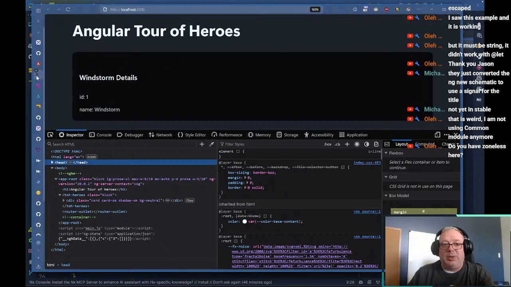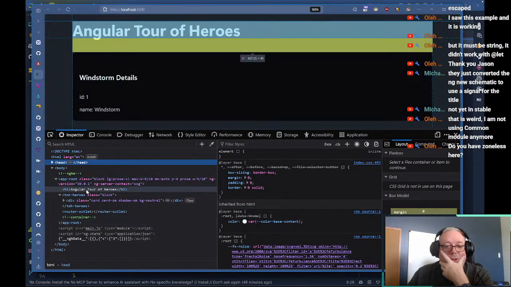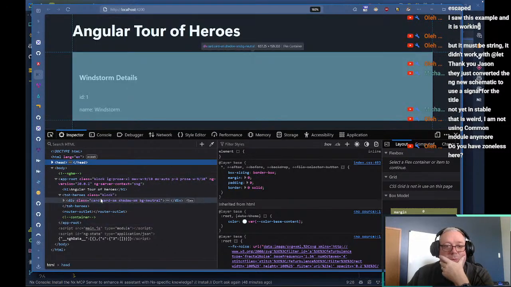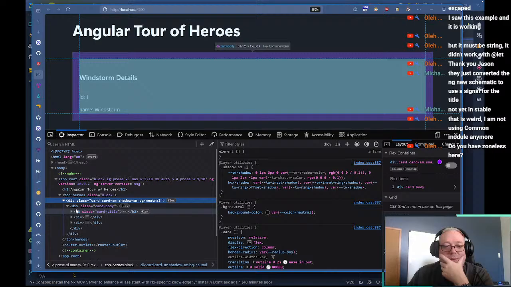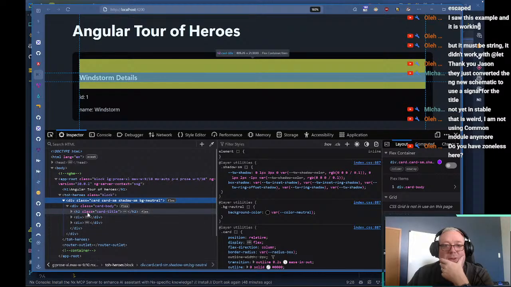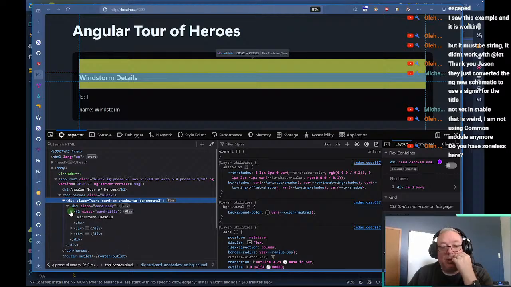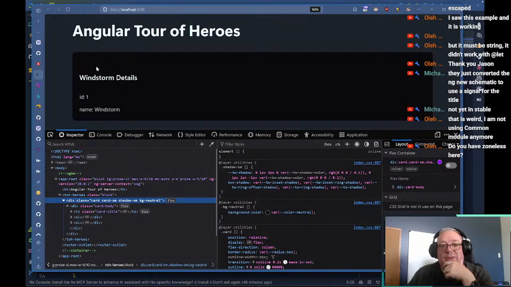And that's fine. I'm curious what's going on here at the top. So here's our card. Okay, so my H2 has a whole bunch of padding at the top, and that's what's causing all this extra padding.